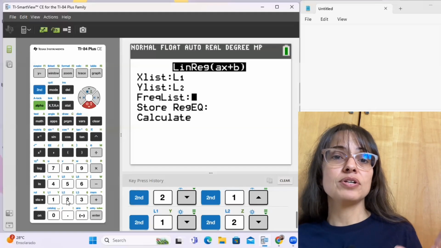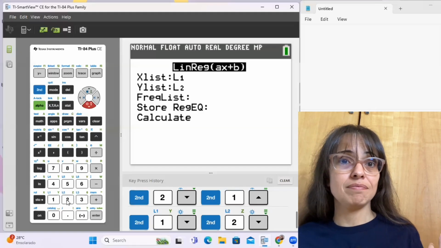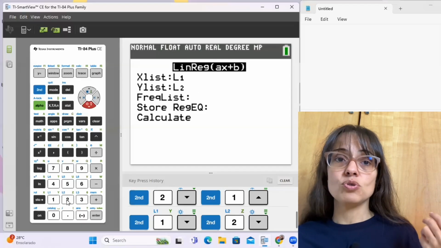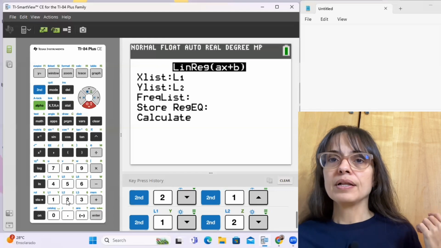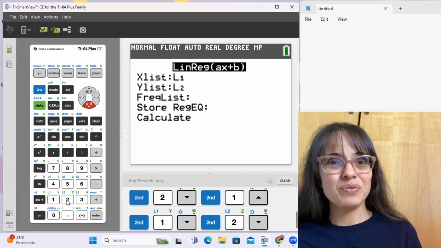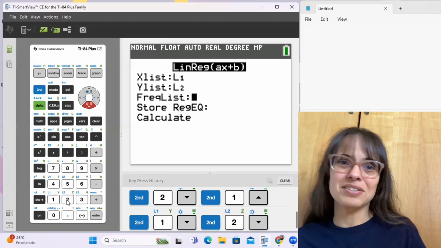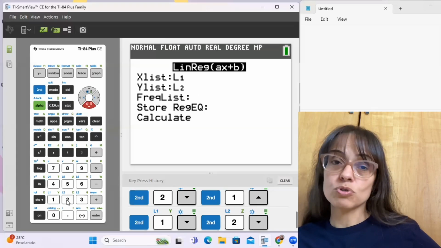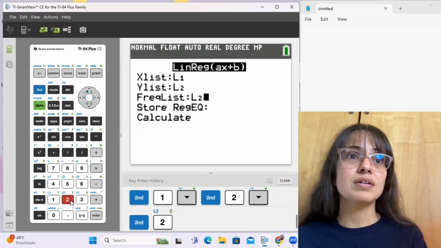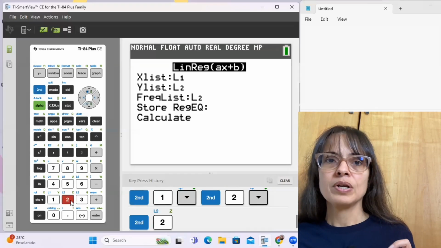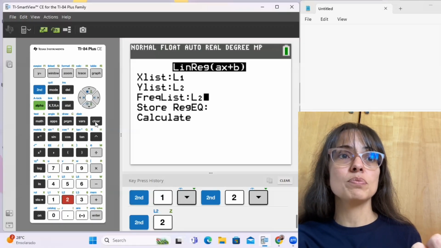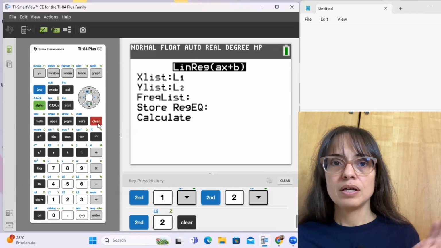But as for the calculator, sometimes what can happen, and this is weird, but it is just what happens in the calculator, is that if you were previously doing something else in another calculator screen, like if you were, for example, in the one var stats screen and you were using a frequency list for calculating the standard deviation of something from a frequency table, also something that's very common, then sometimes when you get to this screen, there will be a frequency list here. And you have to just pay attention to that and make sure you remove it, okay? The button for removing it is the clear button. And then you take it away.